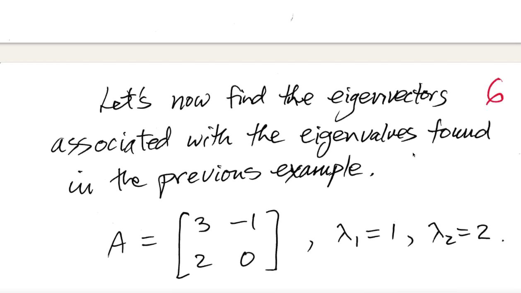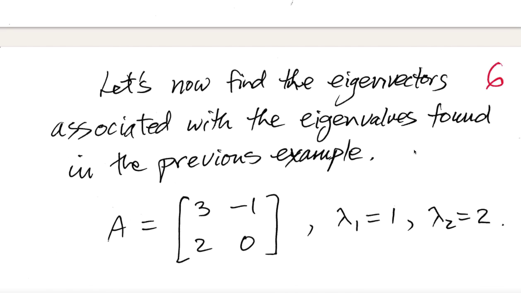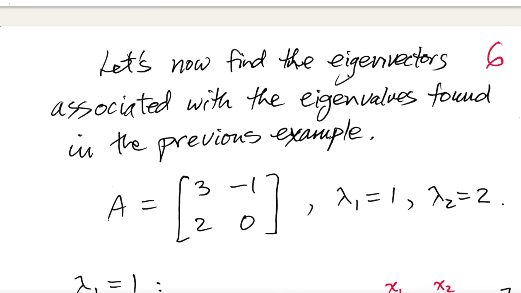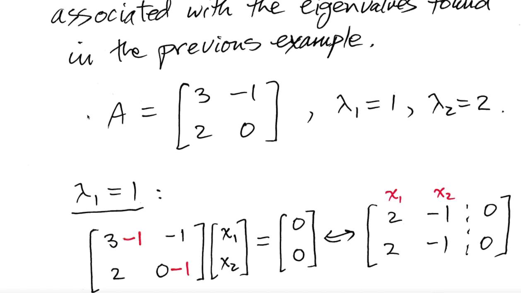Now, let's go back to our previous problem where we were looking for eigenvalues, and then I held off on finding the corresponding eigenvectors. Okay, let's go ahead and find those eigenvectors now. So this was our matrix A, 3, negative 1, 2, 0, reading across. This time we had 2 eigenvalues, 1 and 2. I'm going to use a subscript notation now with those. I'll say lambda 1, that's my first eigenvalue. That turned out to be 1. And my second eigenvalue, lambda 2, turned out to be 2.